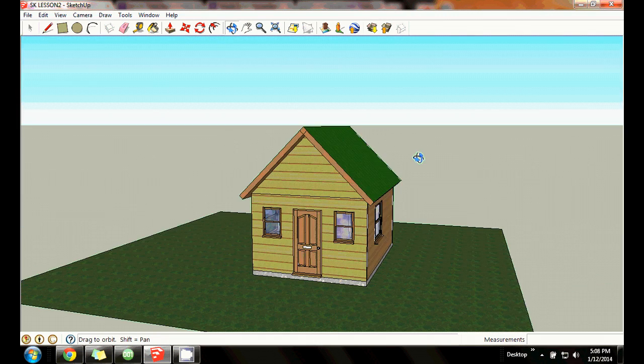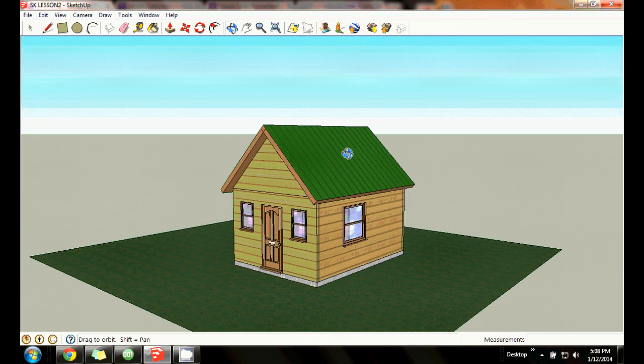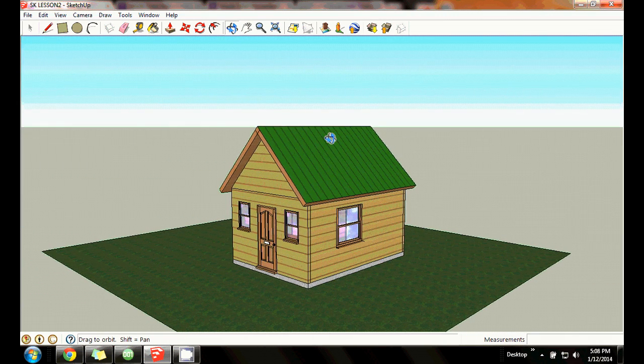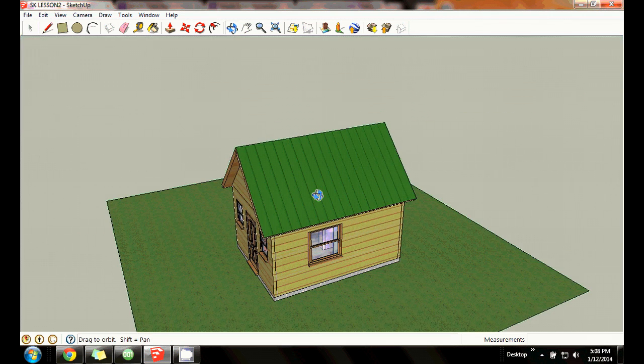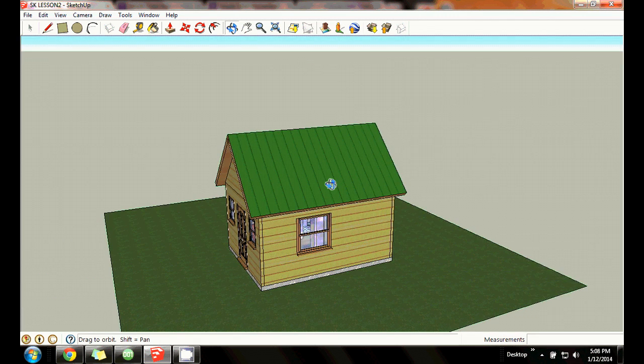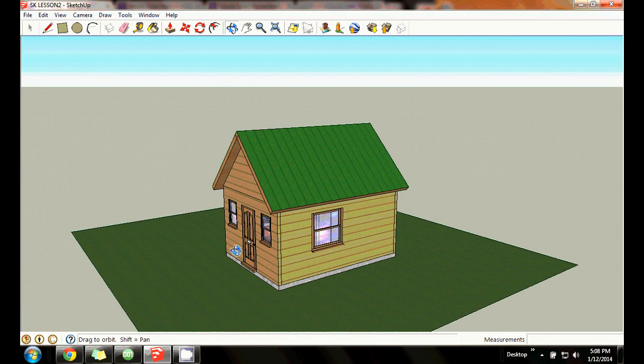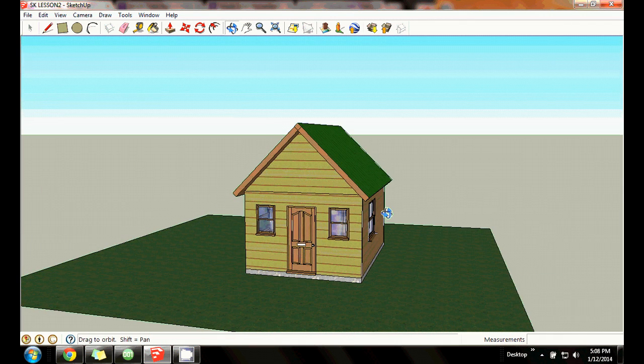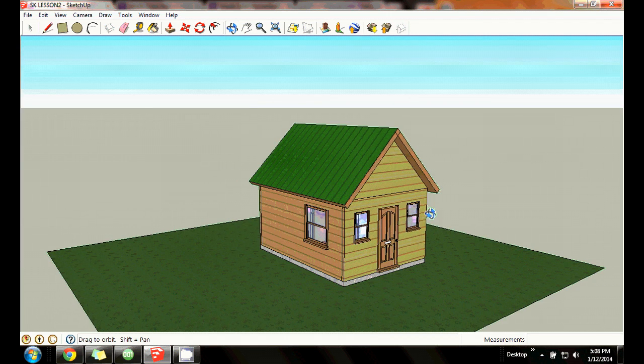Now, you decide how you want your house to look. This is just for ideas and to teach you how to use SketchUp, the free version, to design small structures. This is called a representational model, okay? It is to scale, but it is called a representational model because it does not show the framing. In the next lesson, I will show you how to design the framing for a small house like this, and that way you can use that as a guideline if you're going to build these structures.